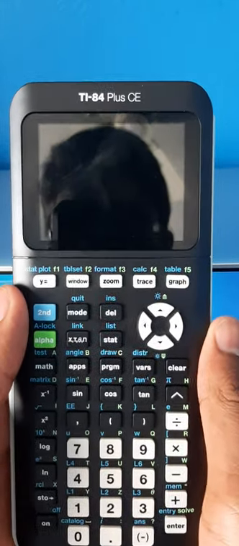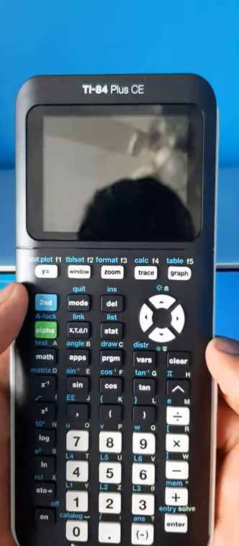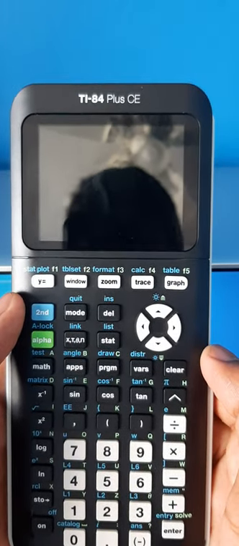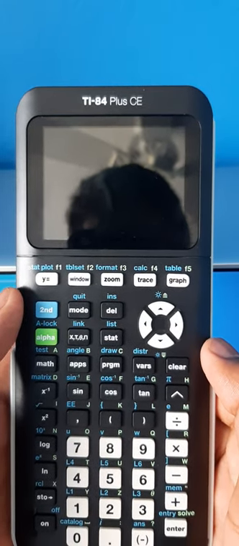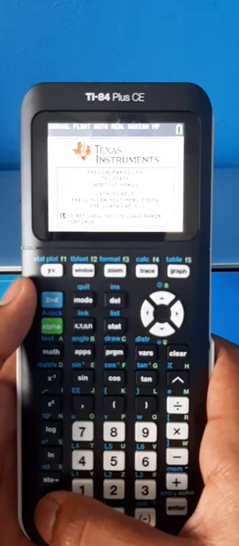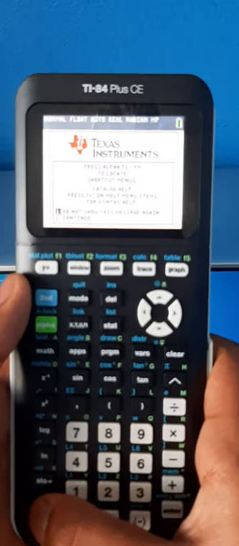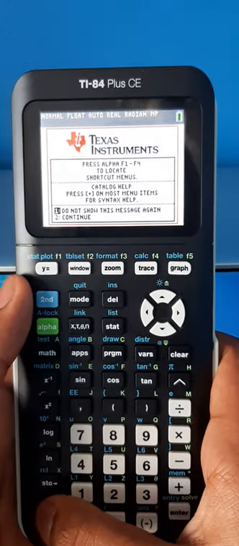Tech242 here. I found this kind of interesting because I'm into programming and I'm doing Algebra 2 now, so I do need one of these, but I have a TI-84 Plus CE. Where's the on button, down here, right? I'm still getting used to it. Let me get that focus. Maybe shake it a little bit. There we go.